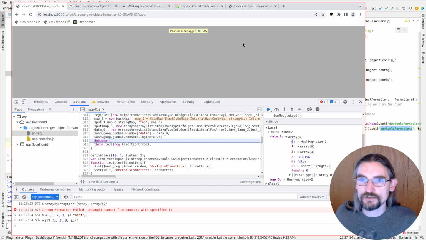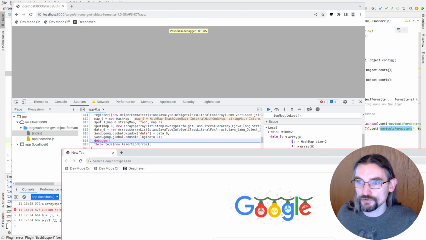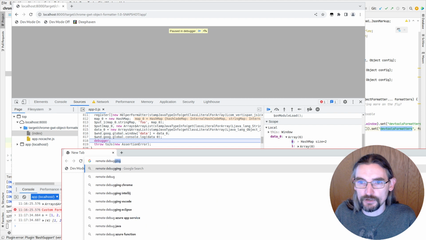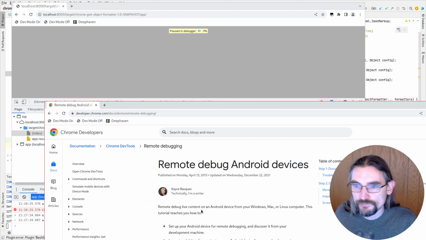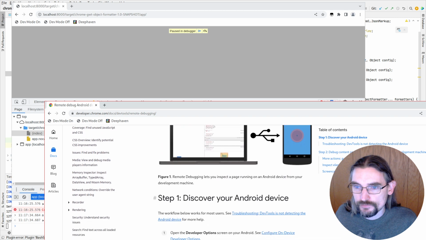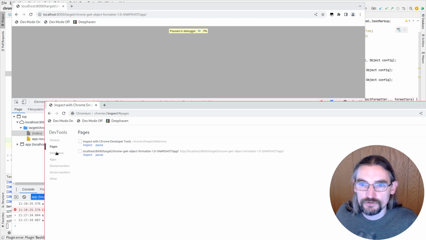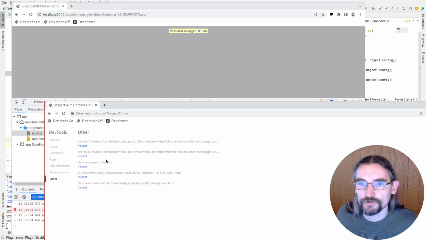Let's get dangerous here, shut all the other tabs, and try using DevTools to debug DevTools. So I'm going to open a new Chrome window and go to, what's it, about debugger? Remote debug. How do you do this? Remote debugging. Chrome? Yeah, sure. Chrome inspect devices. It's not actually inspect devices. It's one of the other tabs. Pages. Extensions? No. Other? Here we go. Other.